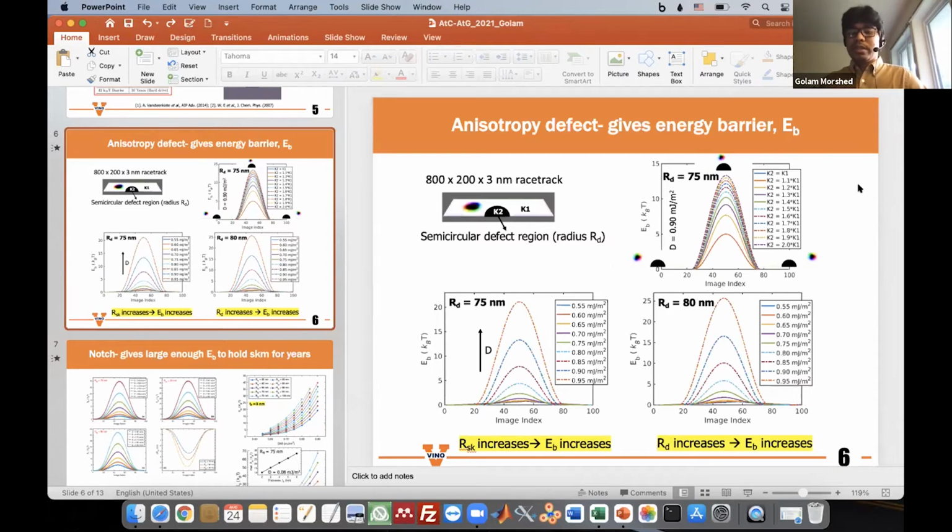So this is basically the total energy, but this is the total energy difference from the initial position of the skyrmion to the other position when it moves throughout the racetrack. Okay, that means that let's say at x equals x1 the energy is E1, and at x equals x2 the energy is E2, then the plot is basically E1 minus E2. Yes, exactly. And it's the total energy. Yeah, the total energy, yes. Okay, thank you.